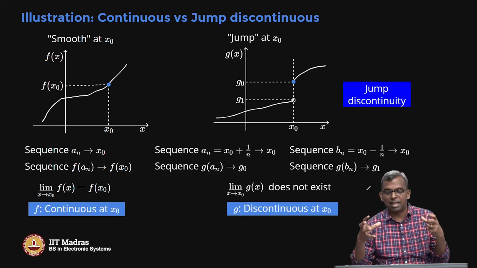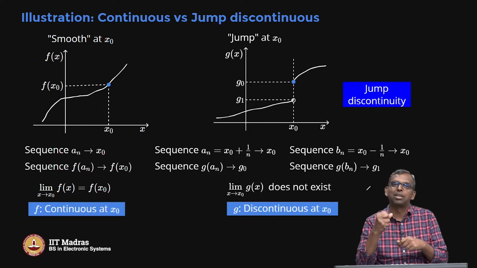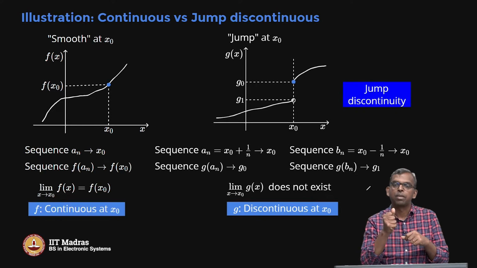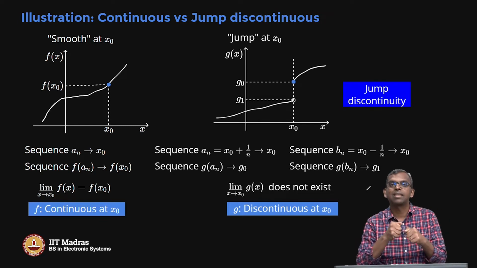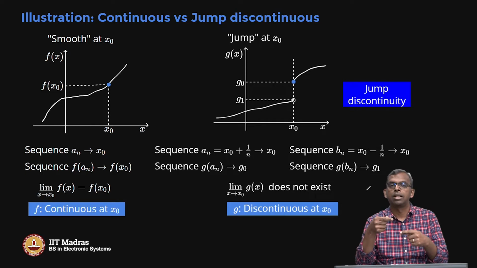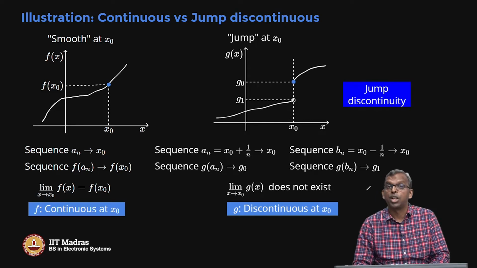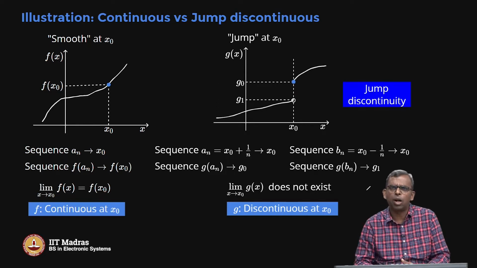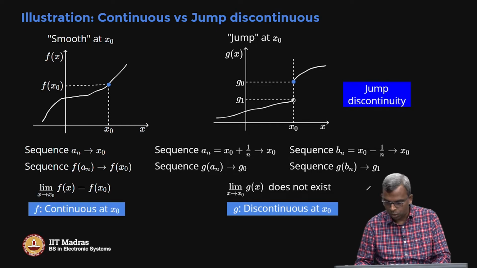So you see this nice rigorous way to capture a jump. When does a function jump? It can be captured very effectively by this definition of continuity. We look for sequences and their limits. What happens to those sequences that converge to a particular point, and what happens when you hit those sequences with the function? Does it converge or not? And does that happen to every possible sequence? That question captures this continuity really, really well. I hope this is a good enough illustration. Later on, we'll see how to compute these functions and limits. Right now, we are not seeing computation, it's just the intuitive understanding of this definition.